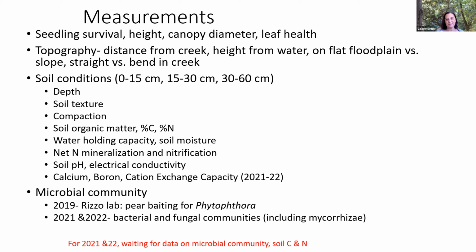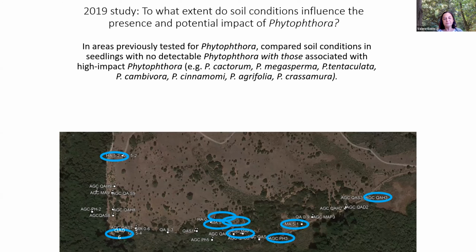We also looked specifically at Phytophthora and to what extent soil conditions influence the presence and potential impact of Phytophthora. Across the sites that we worked at in the Bay Area of California, they'd been extensively monitored in the past for many different Phytophthora. So we looked across lots of different sampling points that had been previously assessed and revisited them to see in areas that didn't have Phytophthora before and that did have some of our most noxious Phytophthora.